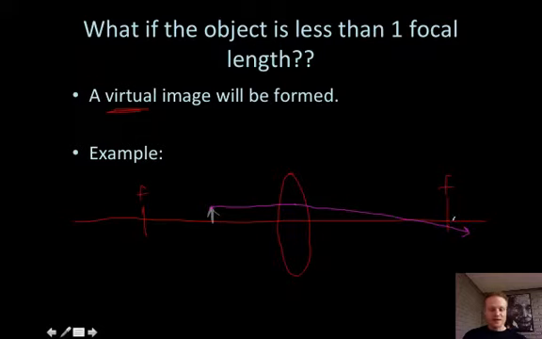So that's one. The second one says that it is supposed to go through the focal point on this side and then hit the lens and then go parallel to the principal axis. Okay, now you'll notice that's really hard to do. How do I draw an incident ray that goes through this focal point and then hits the lens? Well, what you end up doing is you take your ruler and you line up the focal point, which is right there, with the top of the arrow, and I'd personally draw a dotted line kind of indicating that a light ray would be going along this direction, and the dotted line indicates it's not really a real light ray, it's kind of our imagination, if you will.